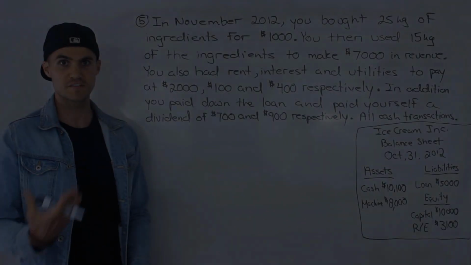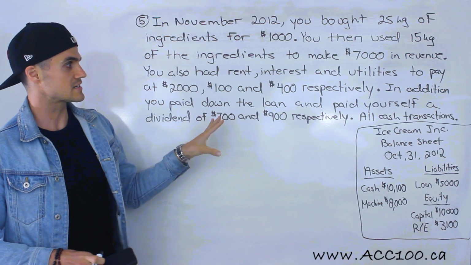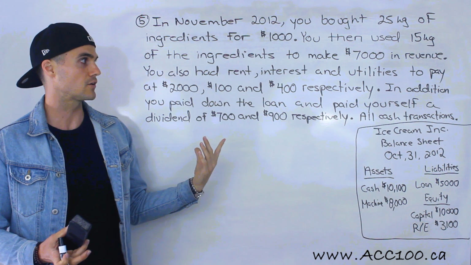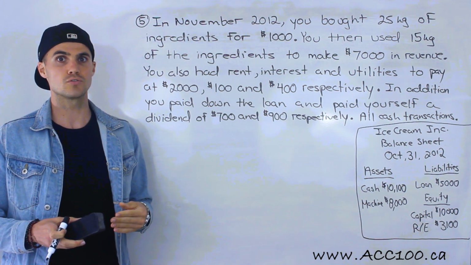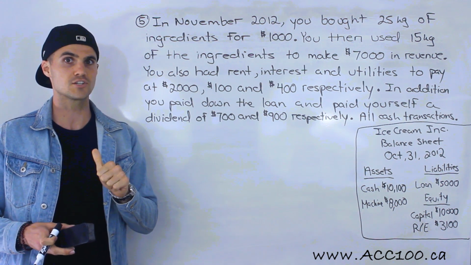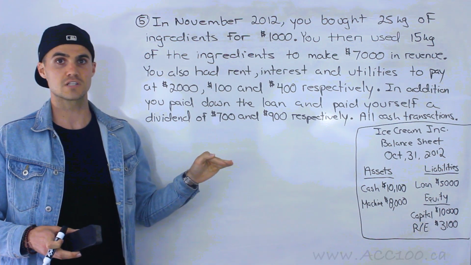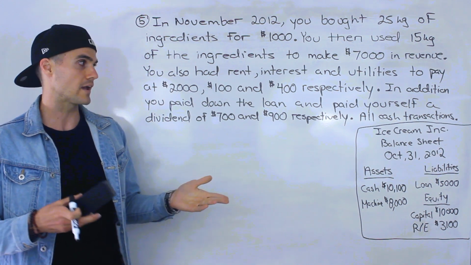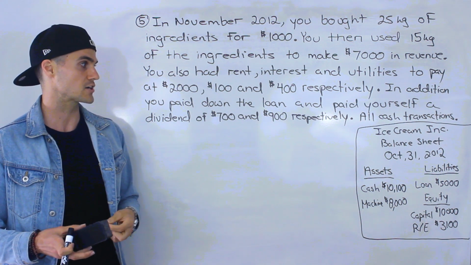Now moving on to the fifth scenario with our business, the ice cream shop. Before we get into this scenario, I want to give a heads up that there's going to be a couple of new concepts that I'm going to introduce and expand on. I'm also going to introduce the fourth financial statement. We've covered three of the four: balance sheet, income statement, statement of retained earnings. At the end of this scenario, I'll introduce the cash flow statement and explain intuitively why it is used and how it all ties in with these transactions.